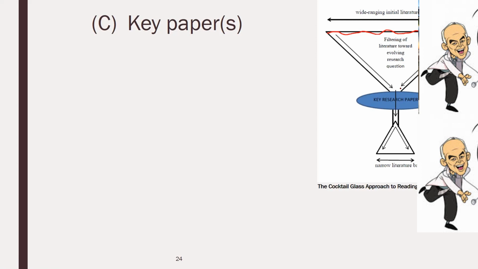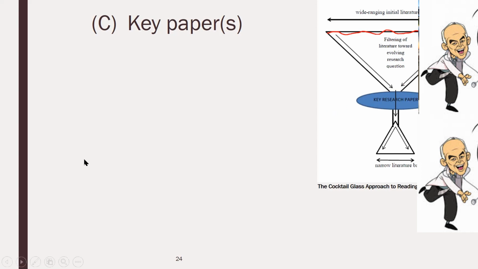So I have to narrow them down and identify just key papers, maybe very few papers, and I will give you the number in just a couple of minutes. You have to narrow the broad literature to key papers only, and then you dig into them in detail. On that narrow base, you dig in detail, and then you build your study on that.